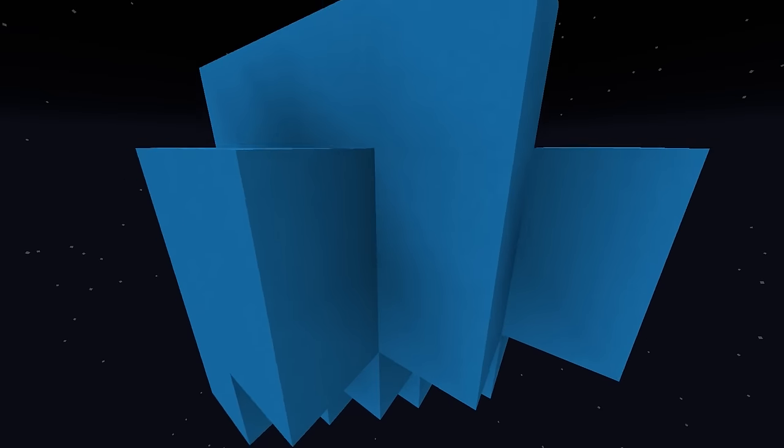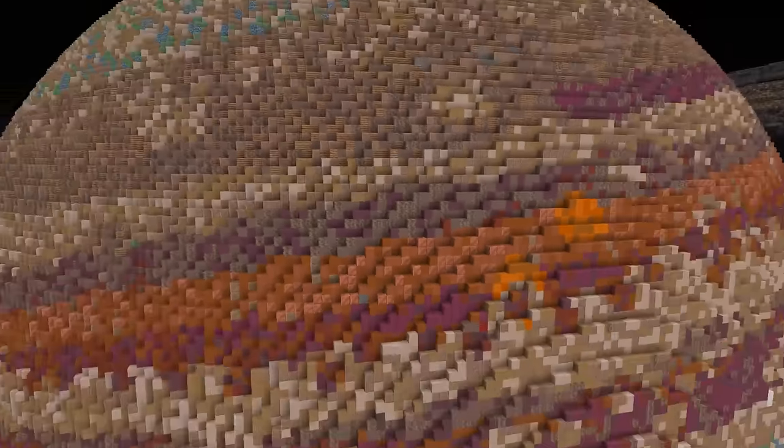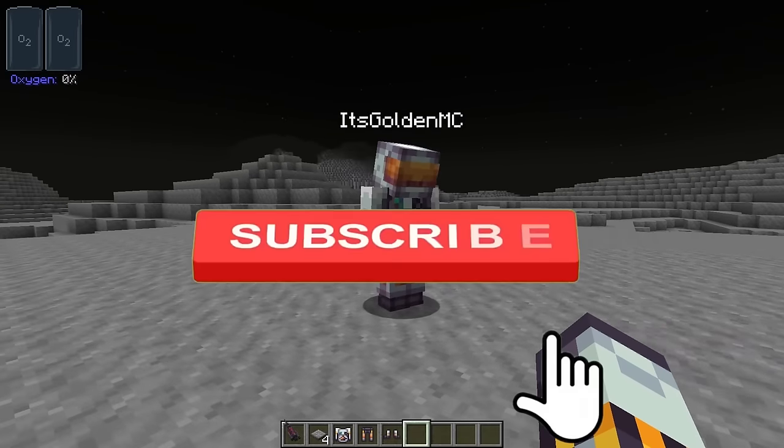Today, I'm going to be cheating in a secure planet build challenge. By pasting in all of the planets inside of each other, I'll be able to create a bunch of layers of security to troll my friend Gold. Will he find out that I cheated? Watch until the end and subscribe to find out.